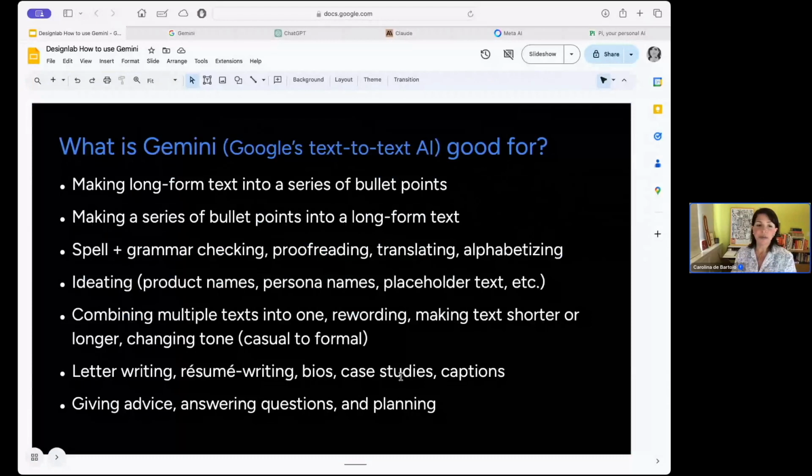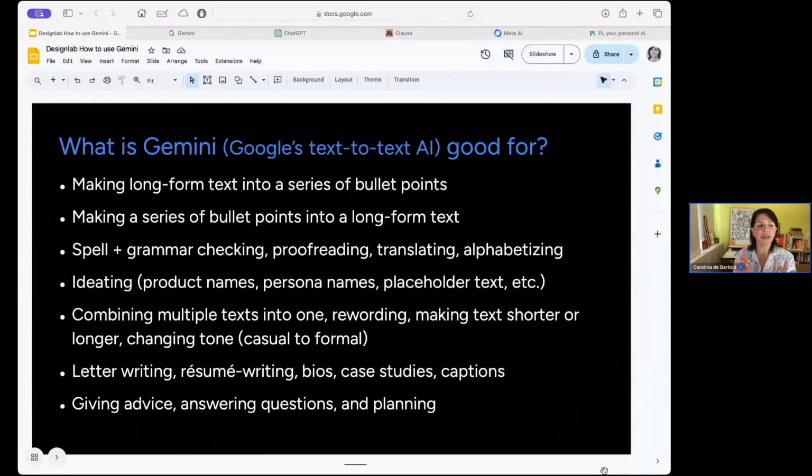So just to get right into it, we only have 30 minutes. Just so you know, this is just going to be a short session, but it's pretty quick to use AI, so we should be okay. Gemini, what's Gemini good for? And this is not totally exclusive to Gemini, so there are other AI tools that you could probably use for the same purposes. But I kind of gravitated to Gemini because of a few different reasons, which I'll explain later in the slides here.